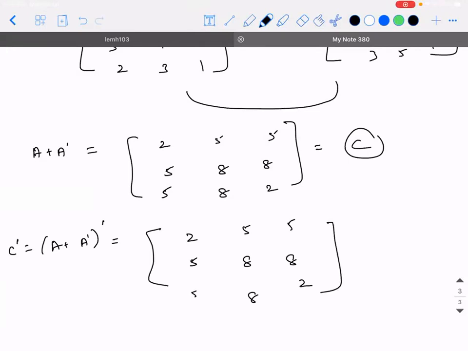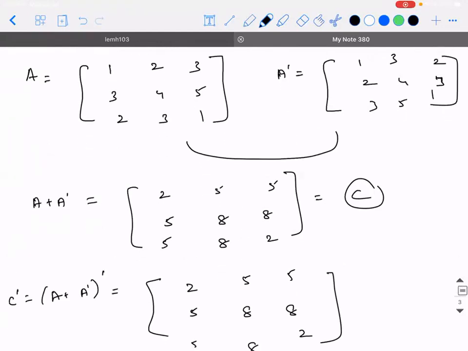So if I give you any square matrix, I repeat, any square matrix, it need not be symmetric, it need not be skew symmetric also. It's just some random square matrix. Then if you add the transpose to the given square matrix, you will get a new matrix, which is C. The new matrix will always be symmetric. Okay, sir. I understood.